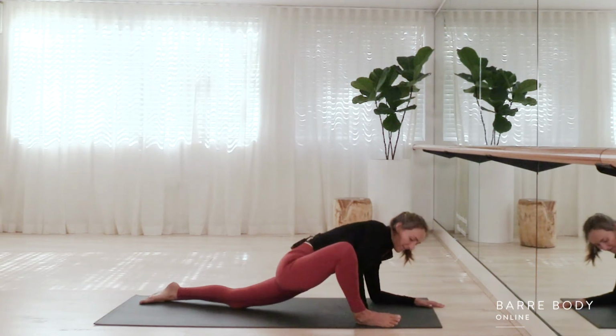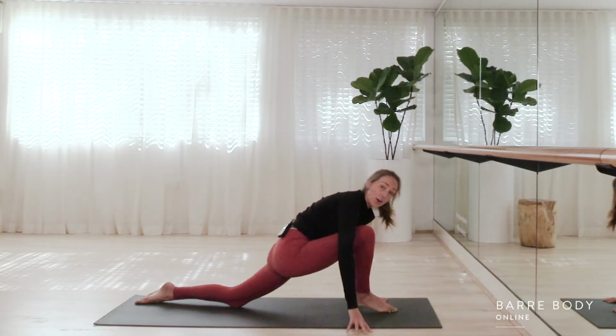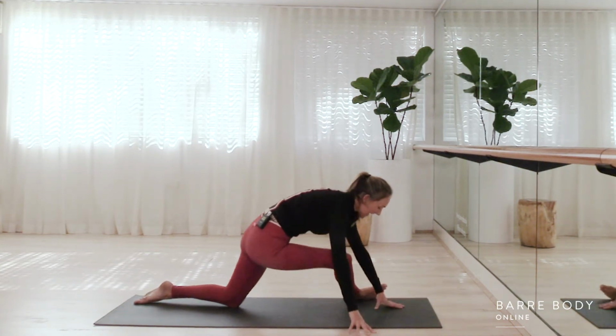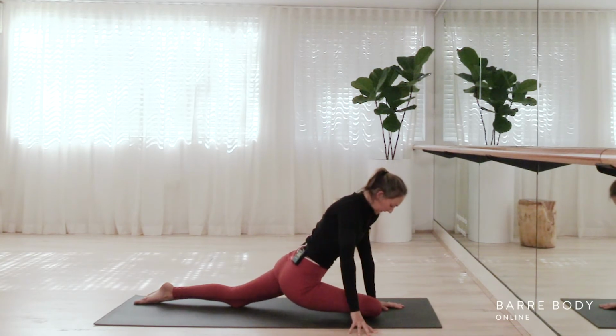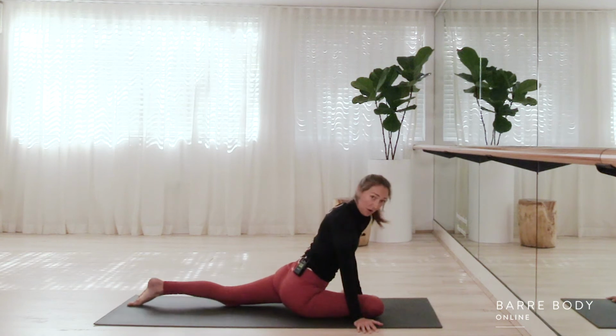And we're going to slowly come back up onto the hands, pull the knee back in, take the right hand on the outside of the foot, and you toe heel that right leg along to the left hand, and you drop the shin down. And you can flick your foot towards your bottom, or see if you can line it up with the front of the mat. We'll have that as our goals.